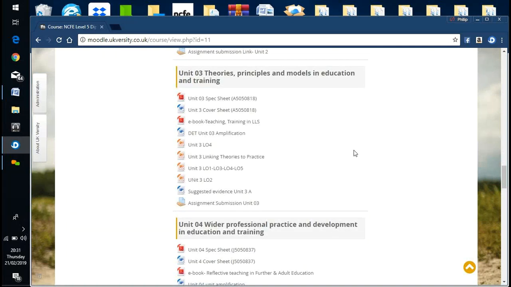So I'm going to use the same two documents that I've been using before. Like I said, you can have a look at the PowerPoints yourself. You can just run through those if you want some further support on that. And I've got one there for LOs 1, 3, 4, and 5. Unit 2, 3, LO2 already done. So what we'll look at is the amplification sheet again.